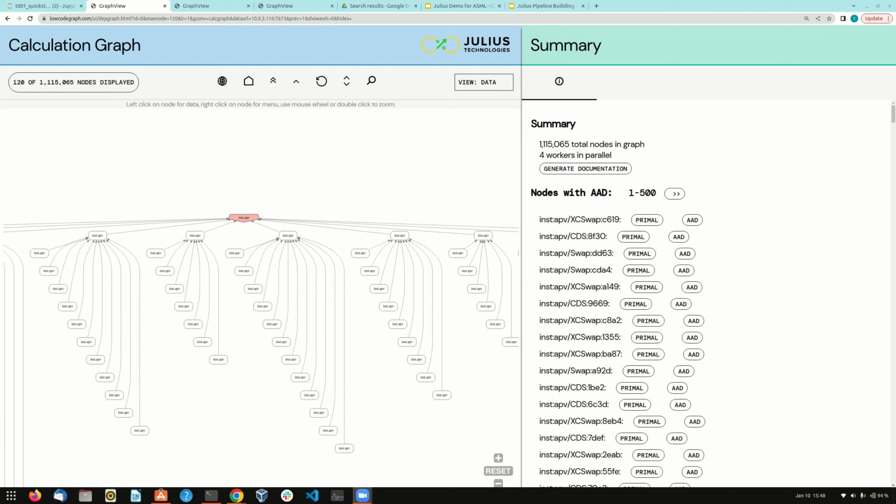And also to chip in on your question, if there is, for example, a machine failure, of course all the intermediate results in memory will be lost. But it's very easy to recover and recompute them just by rerunning the pipeline from beginning to end, because all the intermediate results are computed from the previous inputs.